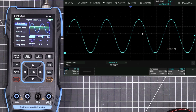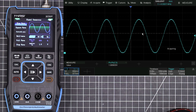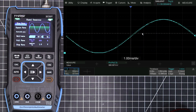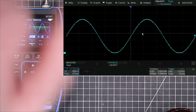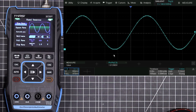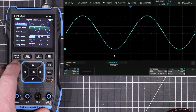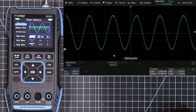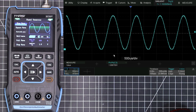My guess is that this wouldn't be a great function generator for audio, because you've got that much higher frequency in the background. If you're doing any distortion analysis or frequency response analysis, that's going to really affect your results. At 100 hertz, there's also a little bit of distortion at the bottom of the wave caused by the direct digital synthesis. Their table is either incomplete or they're skipping a few values near the bottom. They may be able to fix all this in firmware — I know they're going to be looking at this. At 1.1 kilohertz we still have that distortion and stair-step effect.